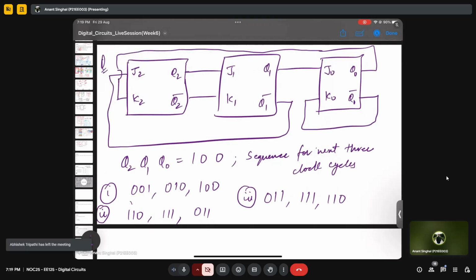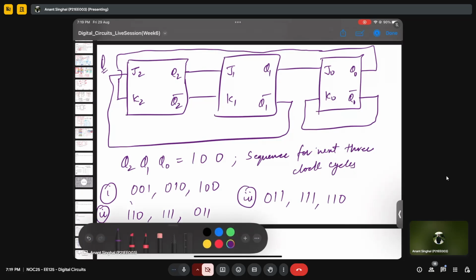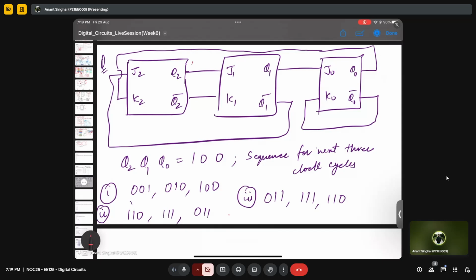Yeah, so as we are doing this question, this is like a counter circuit. So we need to check what is the sequence. Initially, the Q2 is basically one. Oh, sorry. The initial sequence that is stored is 100, and if I use the sequence again, what will be the next? One thing is I have not made clear, every circuit has its own clock. So using this circuit, just try to see that.